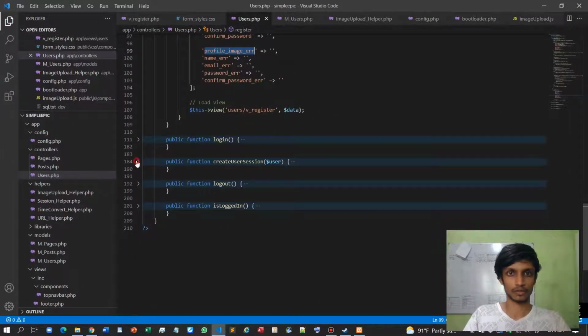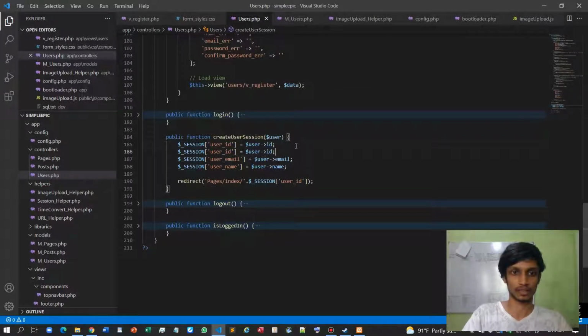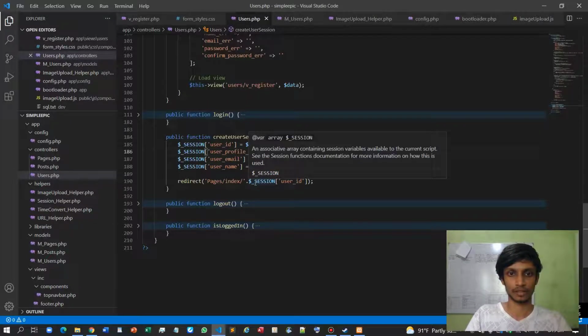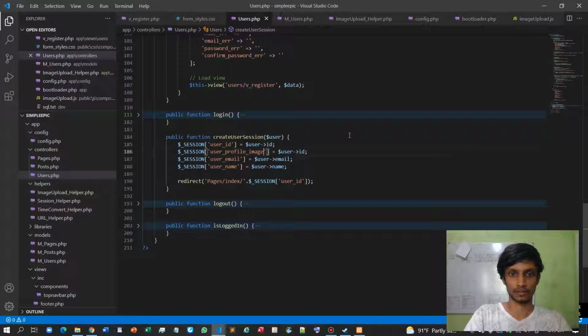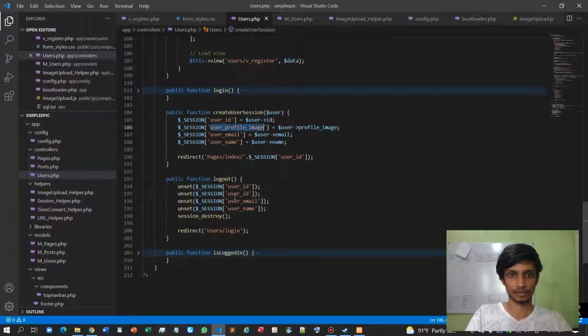First we have to go to the users controller, then we have to set another session known as maybe user profile image, right? So this is taken from the database as profile image. Then whenever we log out, we have to unset this session variable as well.